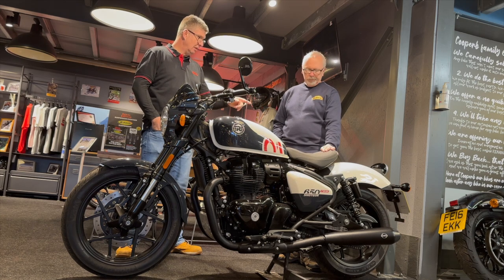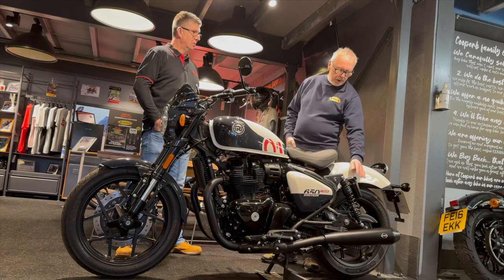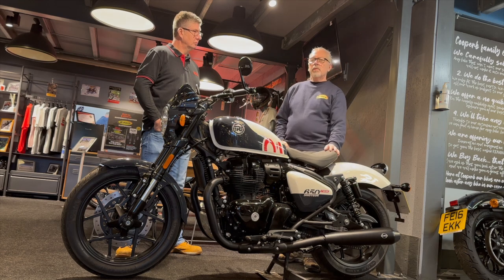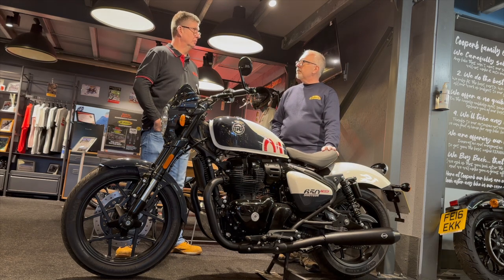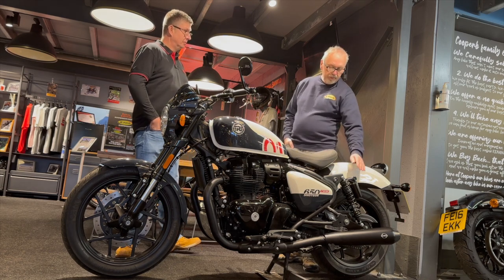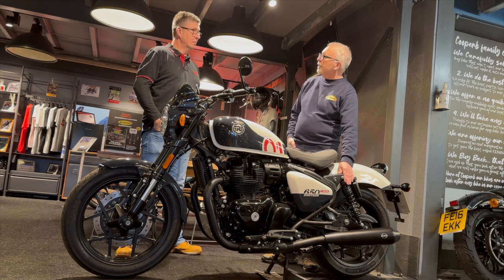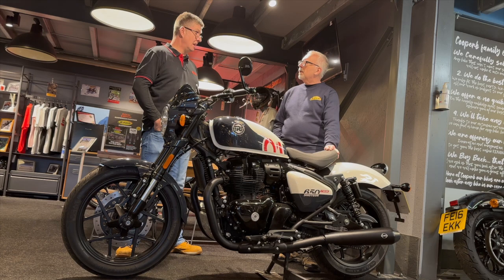Excellent. And can you tell us a little bit more specifically about this suspension here? Yeah, sure. This is the Razor Shock. This was developed in conjunction with Royal Enfield on their flat track series and road race series in America. We are the preferred supplier for Royal Enfield on their race programs. We've just started with their Indian program. So this has been refined with Royal Enfield in mind and specific for this 650 model. Perfect. So it's exactly the right shock.